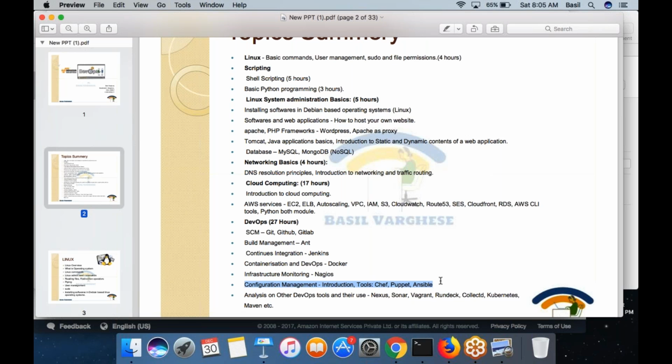Some machines are not working or there is any problem with your infrastructure, you want to troubleshoot and fix the problem. There can be a lot. It's not really a specific job like developers. It can come from cloud operations to DevOps to traditional system management also.